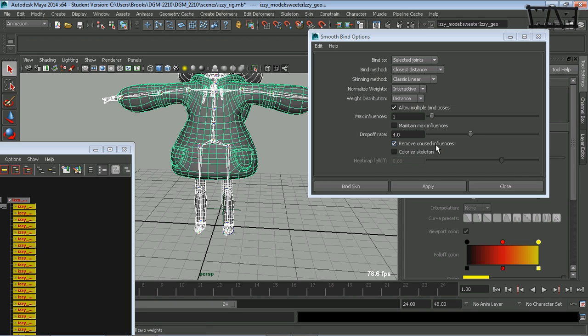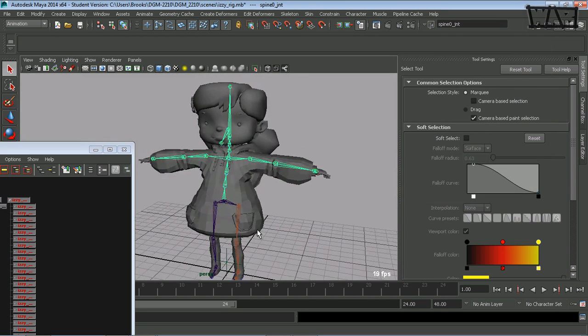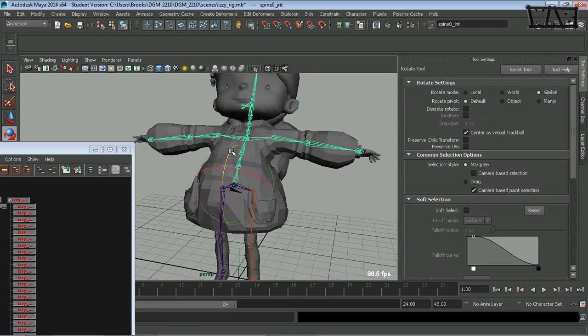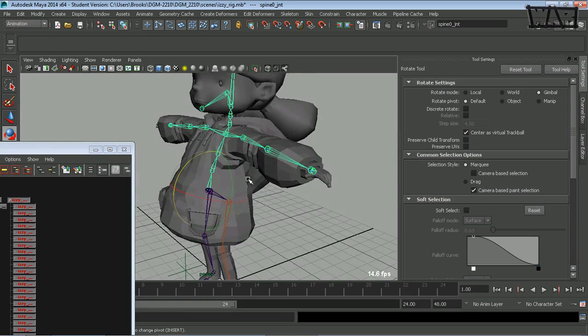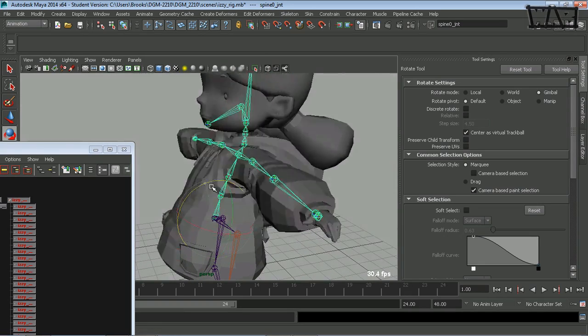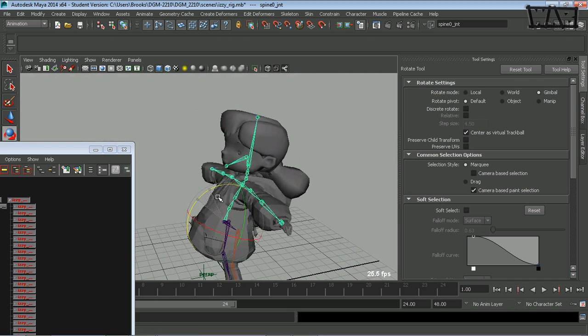Remove unused influences. Sure. Then we'll click bind. Okay. So now, if I were to select a joint on my character, I can actually move it around, and my character is going to move. It looks hideous.